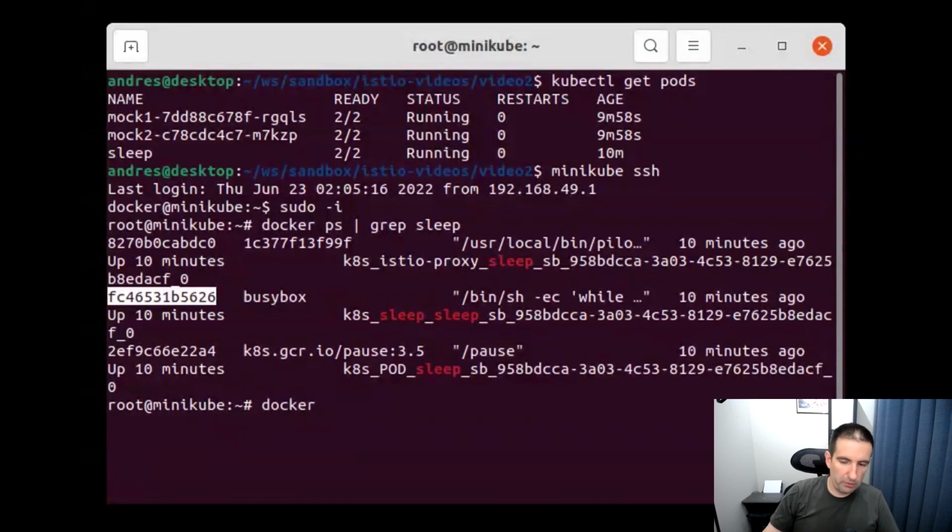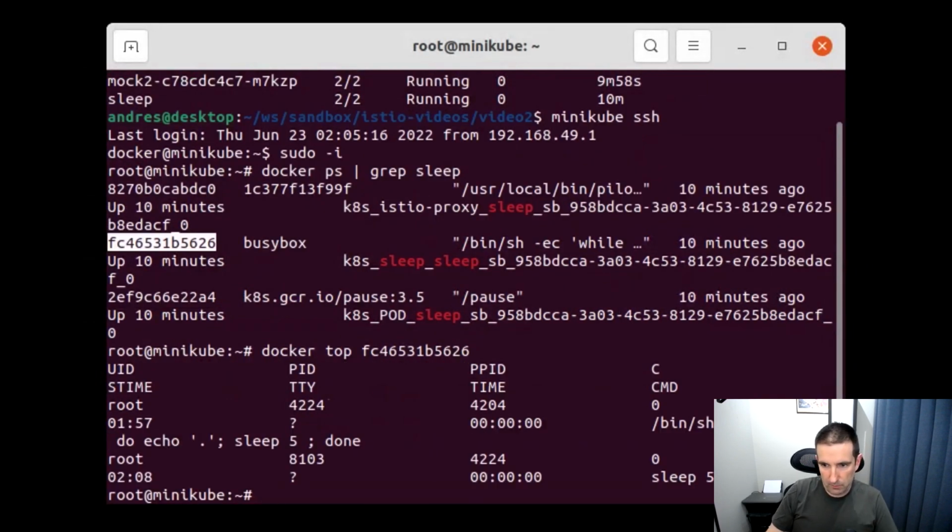All right, so now let's try to map from a Docker container to an actual Linux process ID. I can do that using docker top. And let's use this process ID. So I can use nsenter, which is namespace enter, to be able to go into the networking namespace for this pod. Again, remember, all of the containers inside a single pod are going to share one network namespace.